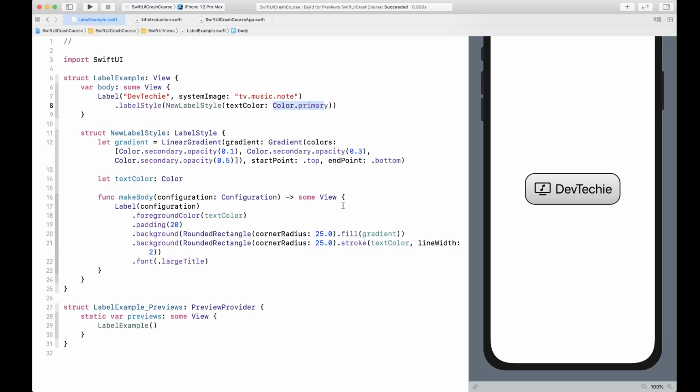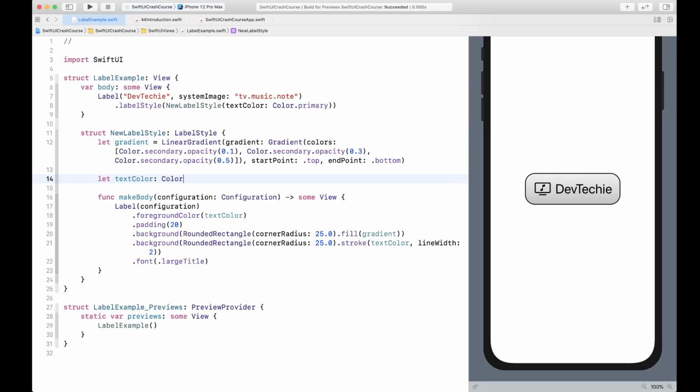So it actually works far better, and this is the amount of code that you have to write. I mean, just take this code out. This is probably gonna live somewhere where you define themes and stuff, but this is the code that you're gonna write to make this kind of view. Okay, so this was it for the labels.